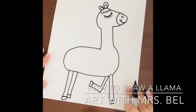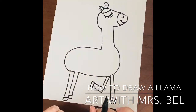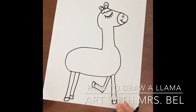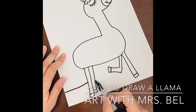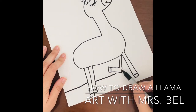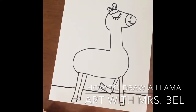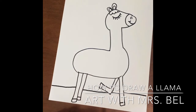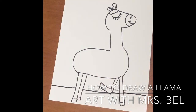She's looking super cute. So we're going to do designs on our llama, and I'm going to show you how to do that and also show you a scene you can do behind. Always don't forget to add the ground under whatever you're drawing so it doesn't look like they're just floating in the air. Now I'm going to fast forward a little bit. I'm going to let you watch how I do the designs and add some things in the background. You are more than welcome to add whatever designs you want to your llama.